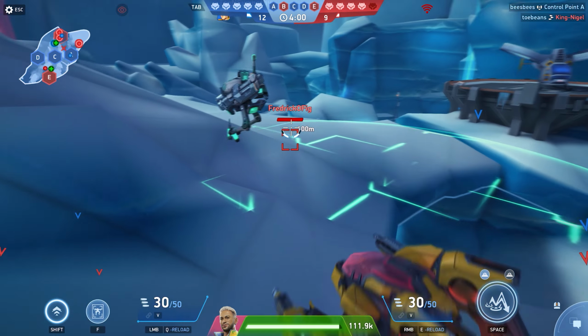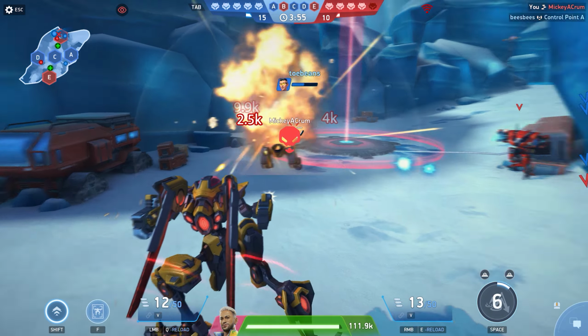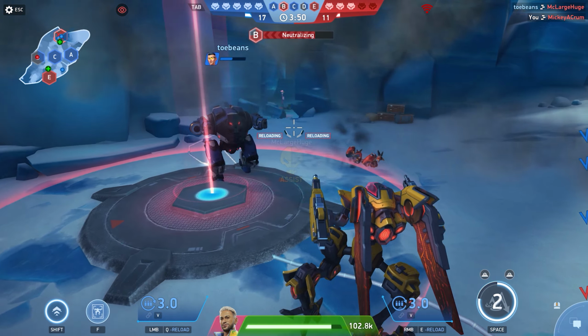Use mech abilities for max value. The trick? Catch them off guard. Like use a jump to vault over cover and close the gap fast. Hit hard before they even know what's up.